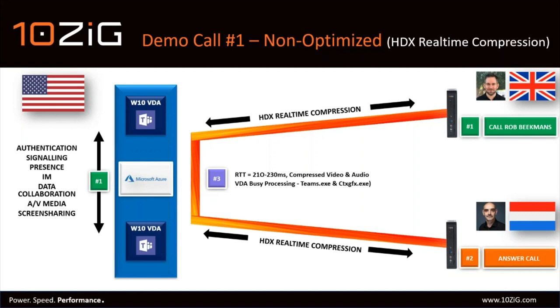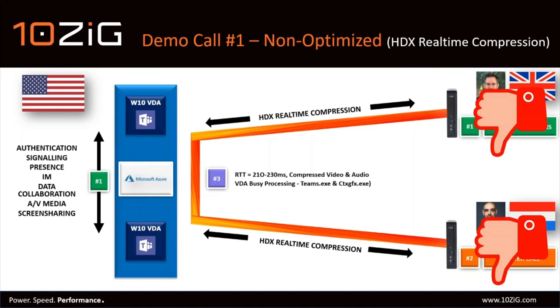Now, it's difficult to really be able to show that in the demonstration today, but another factor that we can show is the compression and overall quality of the video specifically, but also the audio, which again will be difficult to show you here. And also, as we'll see during the demonstration, the majority of the load is focused on the VDA as opposed to the endpoint, with the high amount of bandwidth required between the endpoints and the VDAs, with the fact that we're remoting the audio and the video and also the graphics in the VDA. So forgive the thumbs here, but ultimately, as we're pointing out, this is a non-optimized call.